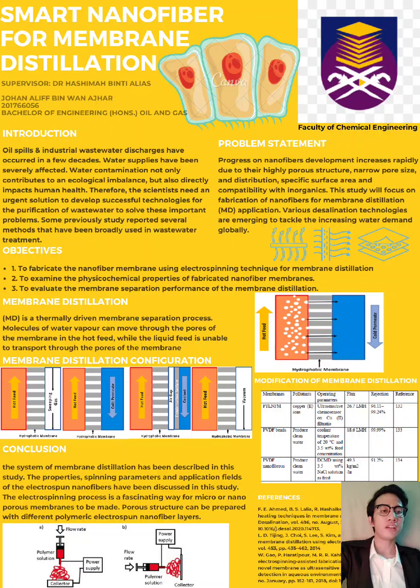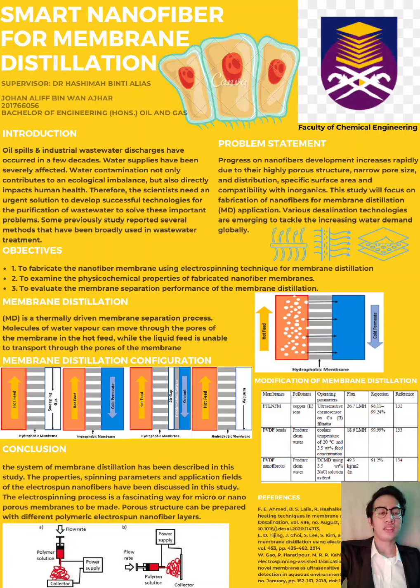You can see the figure to help you understand more about what I am talking about. To produce the distillate, the vapor produced on the hot feed side passes through the membrane and condenses on the cold side. As the temperature difference between the feed and the permeate increases, the vapor pressure difference increases. Membrane distillation, however, is usually considered a low temperature process that operates below 80 Celsius.